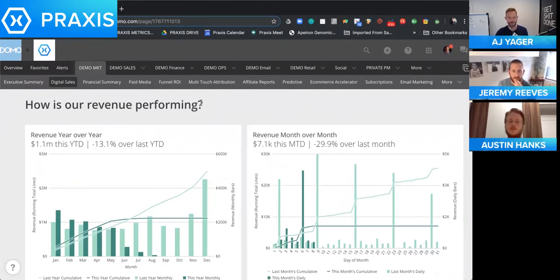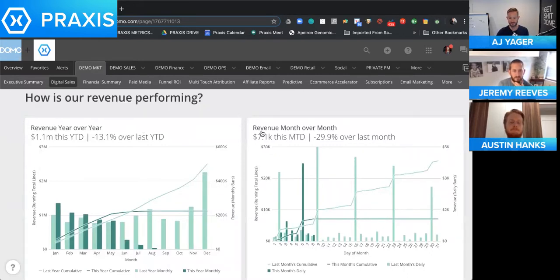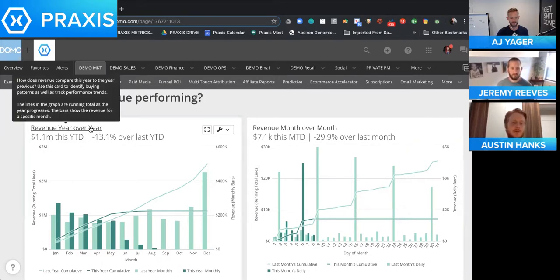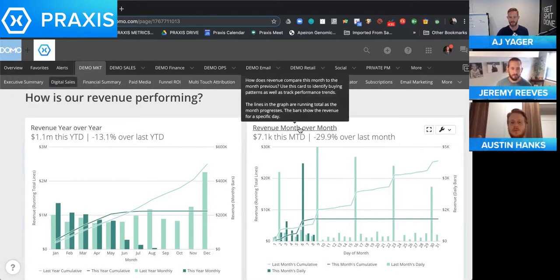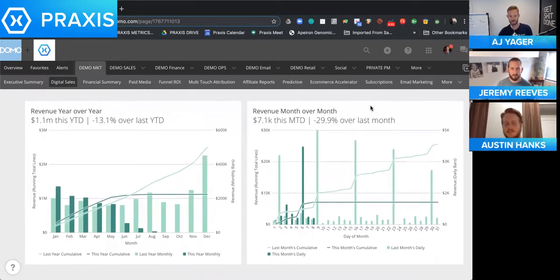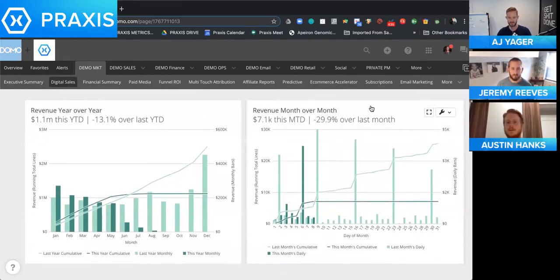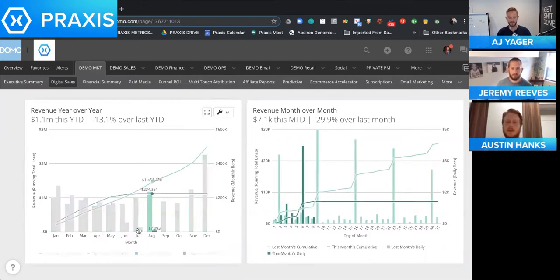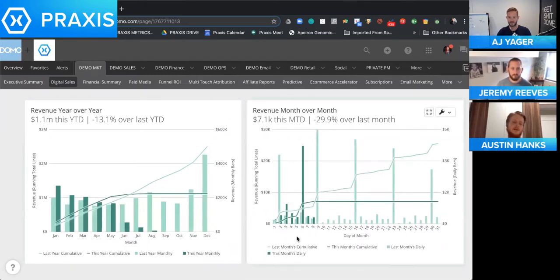Yeah, so these are two of the most common period over period comparisons. We've got year over year, and this is calendar year. If anybody has a specific fiscal calendar, we can obviously change to that. But right here, we're showing that year over year. And then we've got month over month. And what we typically do is the current calendar month versus the month previous. But it depends on the business. A lot of businesses are more seasonal. And so if you care more about seeing August versus August in the previous year, we can make all those same adjustments. But those are the periods that it's showing.